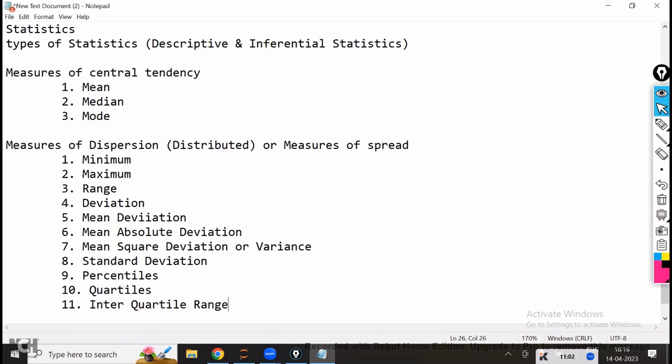Everyone is having the same salary. That is the meaning of standard deviation equal to 0. Standard deviation equal to 0 means there is no deviation. No deviation means there is no difference between the employees. All the employees are the same. That is the meaning of that. So you are going to understand the entire data distribution by calculating these values. So these are all called measures of dispersion or the measures of spread.